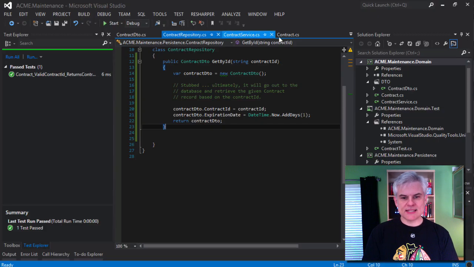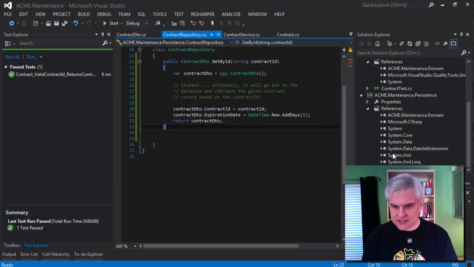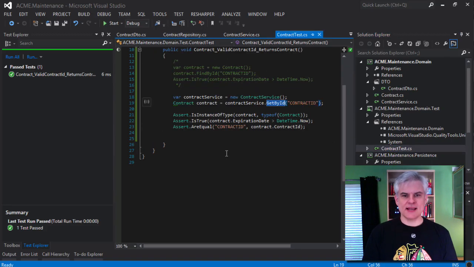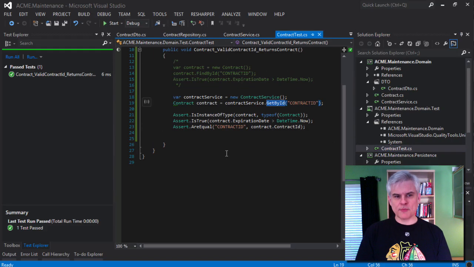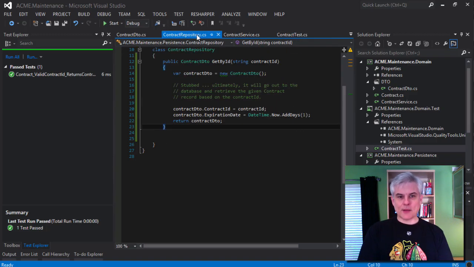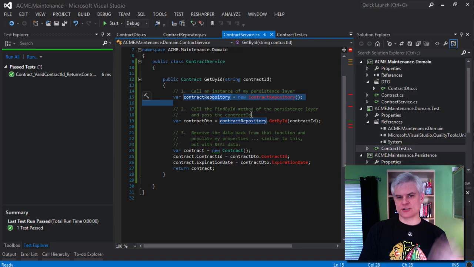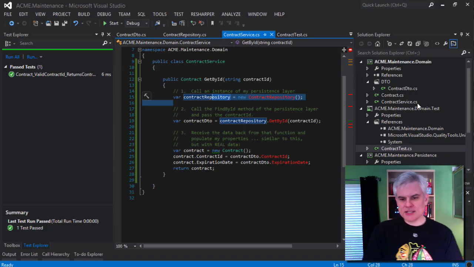Finally, in the unit test, where are you, unit test? Come back here. There you are. In the unit test, I'll create an instance of the stubbed contract repository, and I'll pass it to the contract service through a constructor. All right. So when I finish, my dependencies will be pointing in the right directions, and my contract service will operate the way that I envision it should. Okay. So let's go ahead and get started.